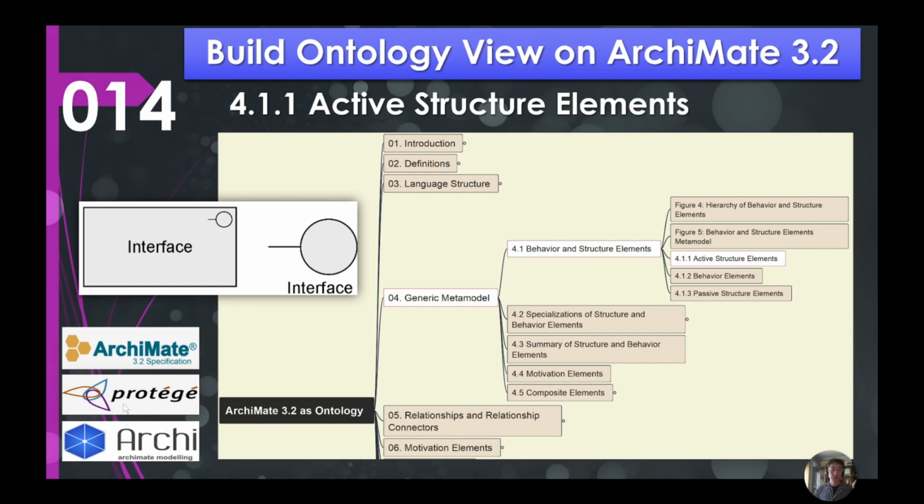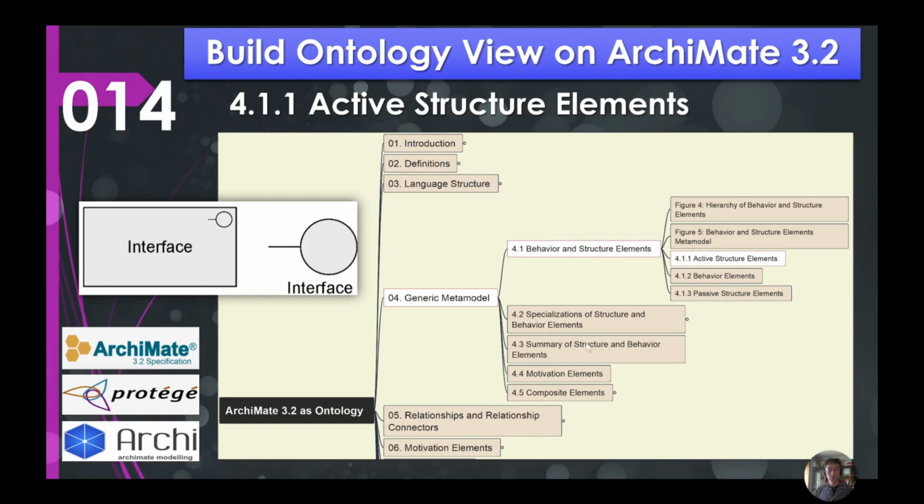And then we use Prodigy as the ontology editor to build the metamodel. And we will also practice Archi to build the sample model. So when we start to build the Archi model, I will also start to save that in our GitHub.